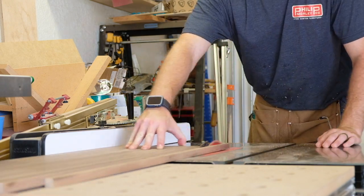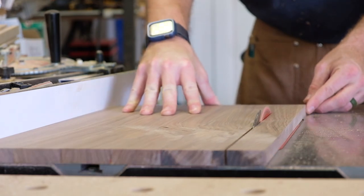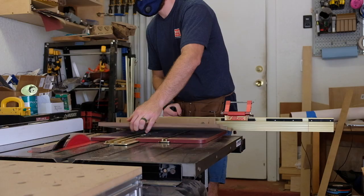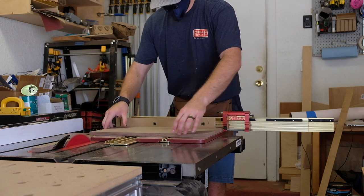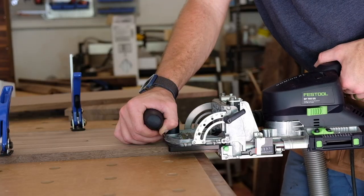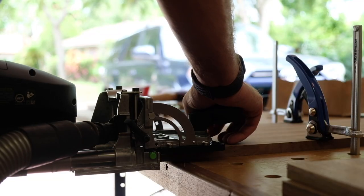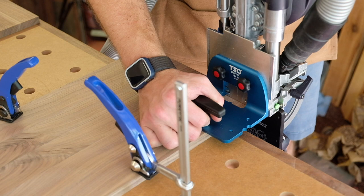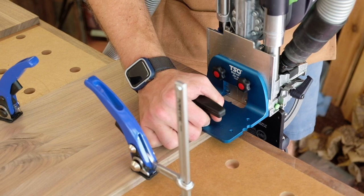The cabinet is about 32 inches tall, 18 inches wide, and 10 inches deep, so I'm getting these panels ripped and cross-cut to those dimensions before cutting some joinery with the Domino XL over at the workbench. Now I'm using the Seneca small cutter adapter as well as the Domishim, which allows you to center on imperial thicknesses much easier and use the smaller cutters.